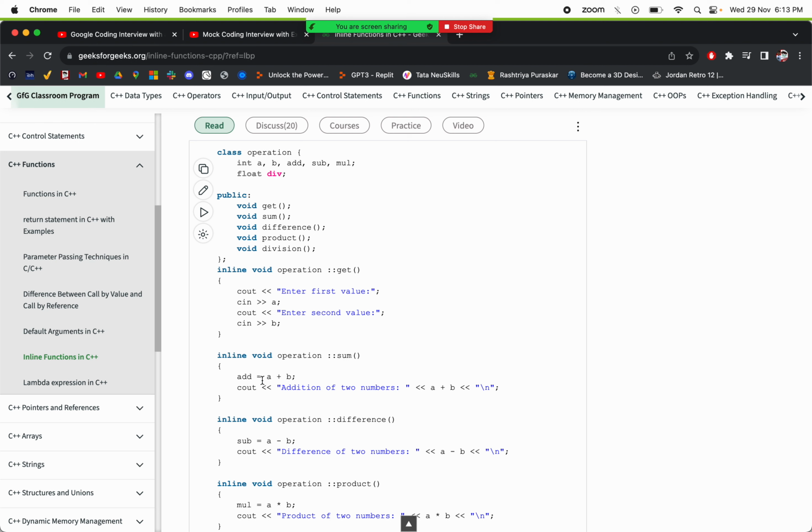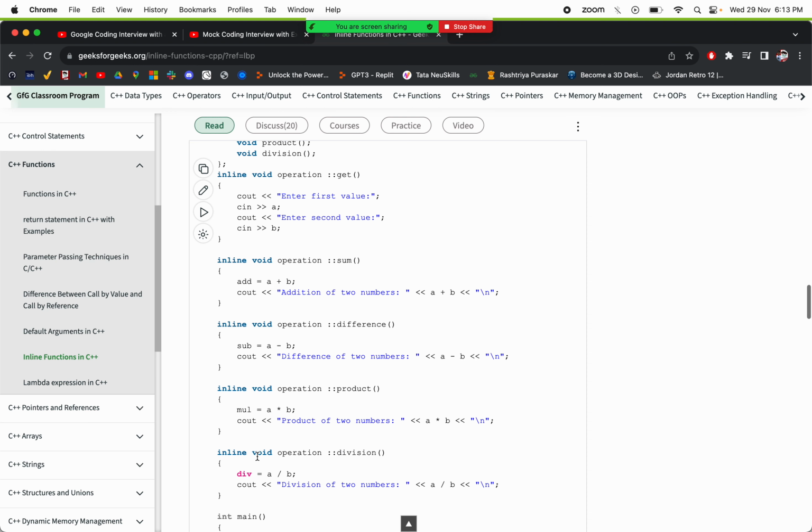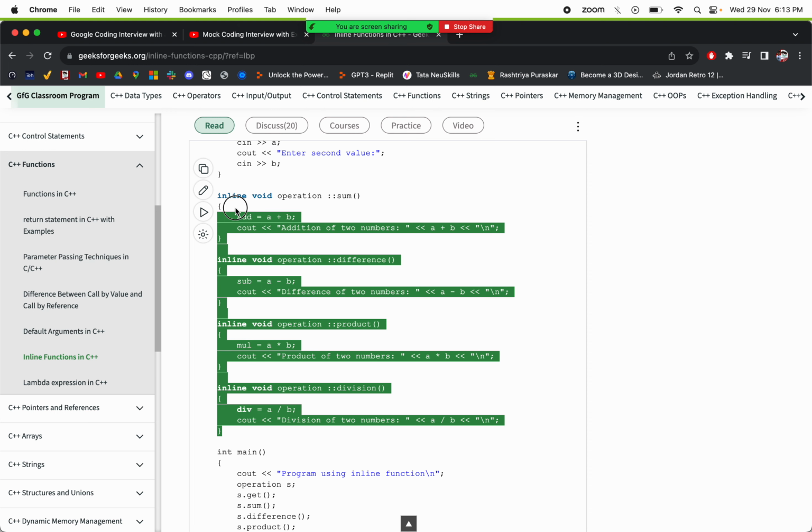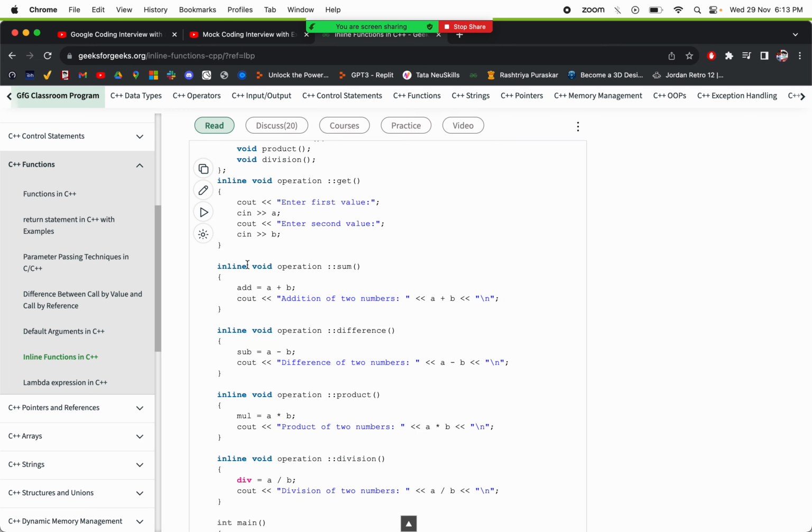And we are giving it a body. What it is doing is adding just two values and returning nothing, it's directly printing it. So even though we are trying to make all of these functions inline, the compiler won't treat them as inline functions. Why?